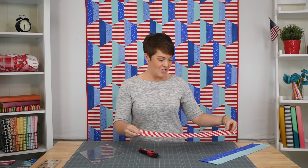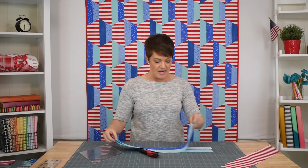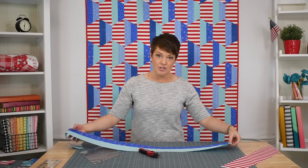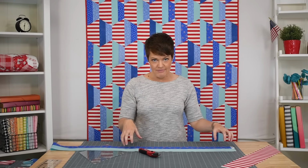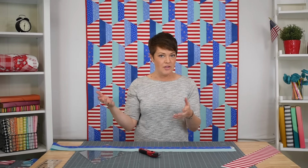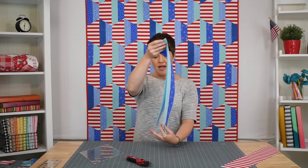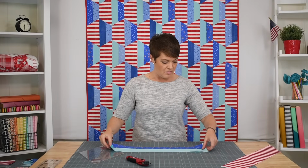So what you're going to do is sew two 2.5 inch strips together, just like this. Now this makes a strip set that is 4.5 inches wide. You're going to need 10 of these for the lap size behind me. Now in this pattern, it's a free PDF download. I've done 3 sizes. So a baby size, this lap size, and then a twin size. So we'll talk about mostly what's needed for the lap size, because that is what I'm working on here.